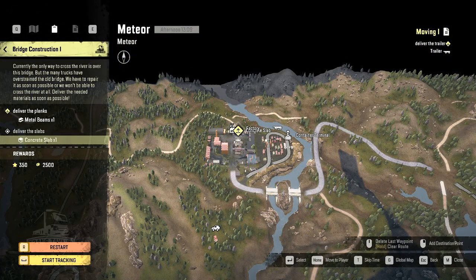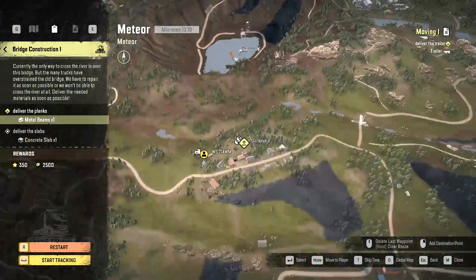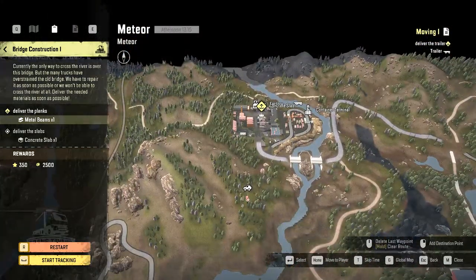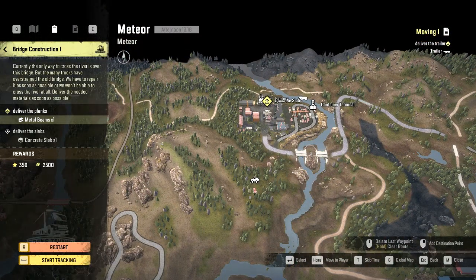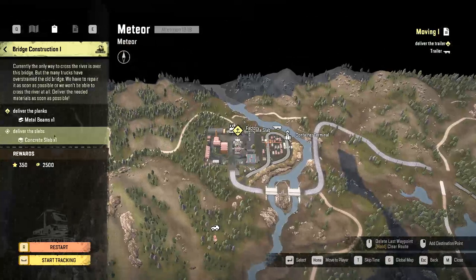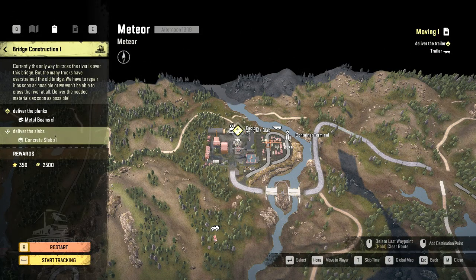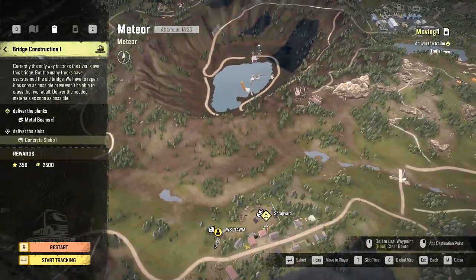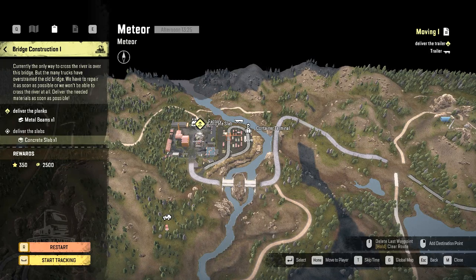And the concrete slab, I have to go up there. I can get the metal beam at the same place as the concrete slab. See, it's pointing there, but I can get the metal beam right here. Or at least before this was activated, it was telling me I could get the metal beam up there.